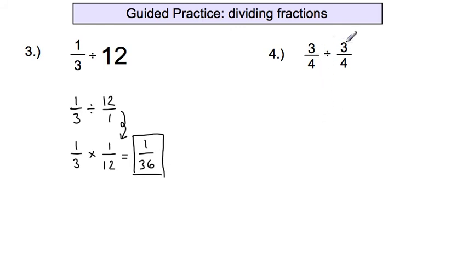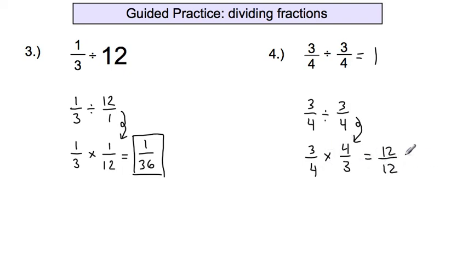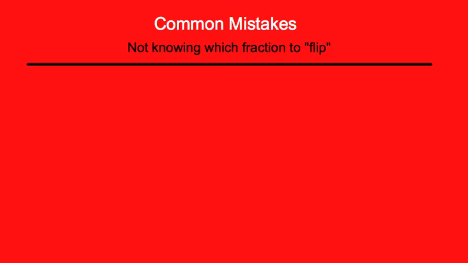All right, here we have 3/4 divided by 3/4, and most people know that if you divide anything by itself, the answer is going to be 1. But let's just prove it. So 3/4 divided by 3/4, and now rewriting it as a multiplication problem, 3/4 times 4/3, so multiplying by the reciprocal, and it becomes 12. 4 times 3 is 12, so it's 12/12, which equals 1. Proved.